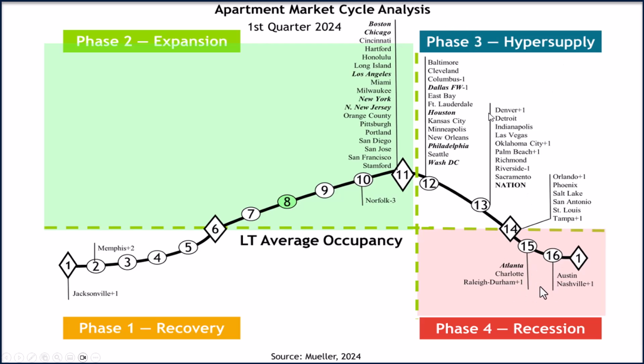Then we've got 2/3 of the market sitting in oversupply. We've got a few markets sitting in recession, and we have 2 markets, and Jacksonville could be considered, whether point 1 or on either side, whether it's still in hypersupply, or still in recession or starting recovery. Once you're in point 1, it's just, are you on the front side of point 1 or are you on the back side of point 1?